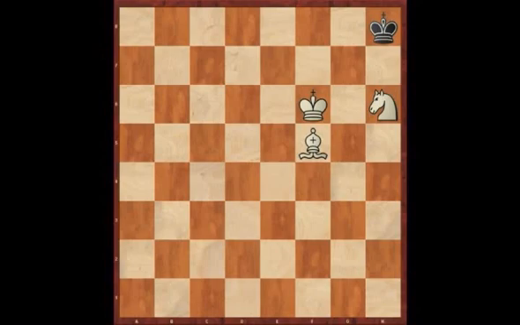I think it's important. It will teach you a lot about how to coordinate your pieces. Bishop and knight do separate jobs on the chessboard. How best do they work together? Well, we're going to see how they work together now. And the victim is going to be the black king. Now, if it was black to move in this position, of course, the king wouldn't be a victim at all because the position is stalemate.